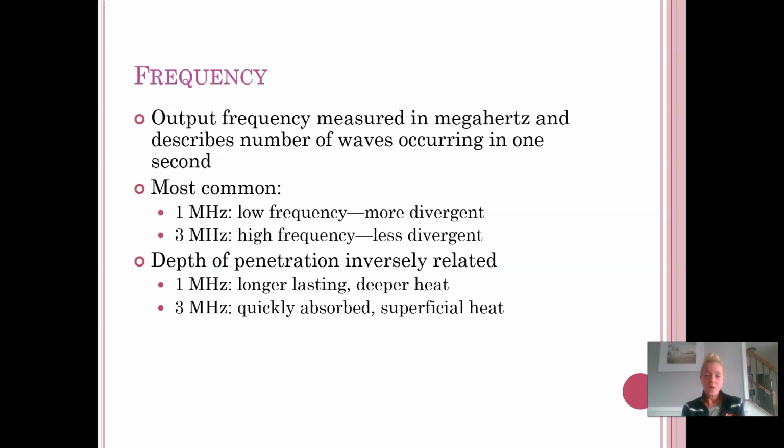And really how we determine frequency is based on the depth of penetration. So if we want to treat a deeper area, and this is purely based on anatomical location of the tissue in which you're trying to treat, you're going to choose 1 megahertz. If you're treating a more superficial structure, you're going to choose 3 megahertz. That's it, right? So all you have to do is think about what is the target tissue, what is our goal of treatment, what are we trying to treat, and then think about, is this more of a superficial structure or is this a deeper structure? If it's superficial, go with 3 megahertz. If it's deeper, you're going to go with 1 megahertz.